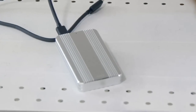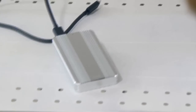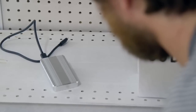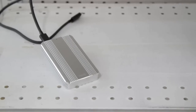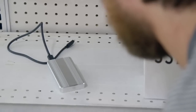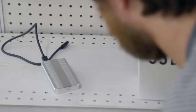But I am the greatest ultra-fast, high-performance storage plug-and-play drive for your Mac or Windows computer. Really? But you're so small. I may be about the size of a credit card and weigh under 5 ounces, but I pack a mighty punch. Ah, you could say that again. How are you not damaged from doing that? Well, I'm housed in a sturdy yet stylish all-aluminum case. So, not only do I look good next to a Mac, but the case also offers excellent heat dissipation.